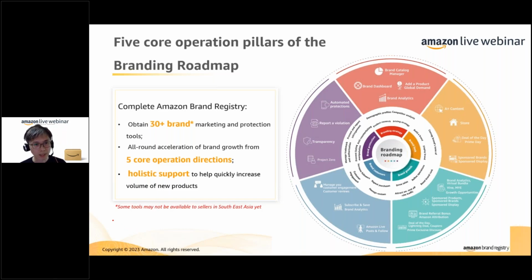But do take note that not all tools are available for sellers in Southeast Asia yet, but most of them are already available. Today specifically, we will be talking about brand protection, which is this segment over here. But you can have an idea of what other tools are available to help you grow your brands.